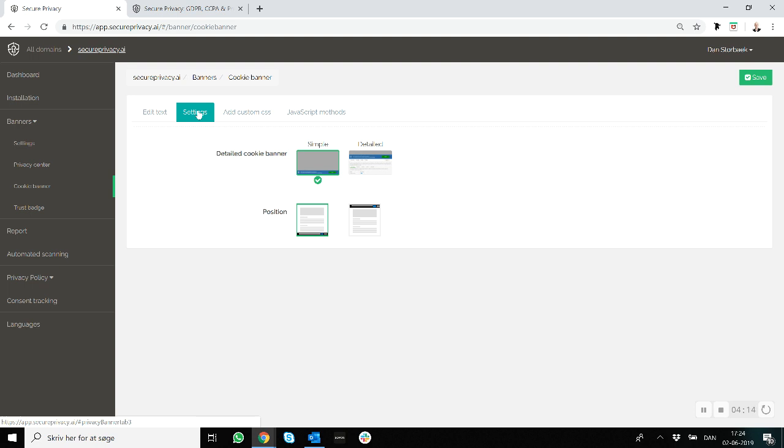Also very important is that you remember to have an option where users can change their settings so they can opt out of the cookies and trackers later on, so they don't have to contact you to do so. And also that you document it automatically at your backend as part of your compliance efforts. Okay, so that's a bit about the cookie banner related functionalities and how it will serve your compliance efforts.